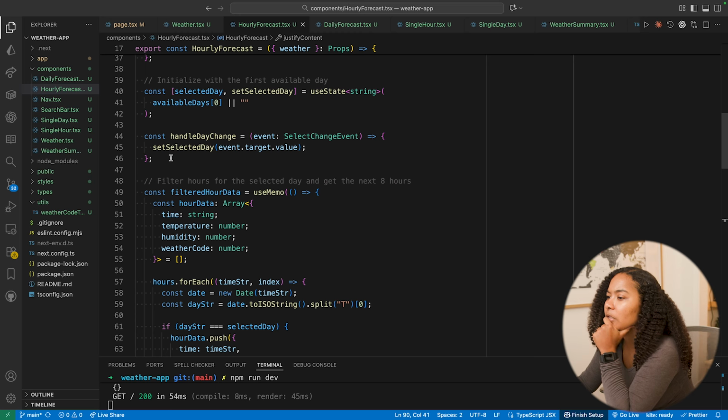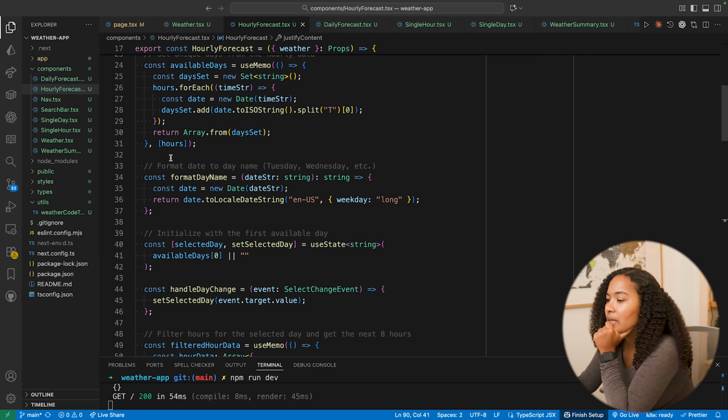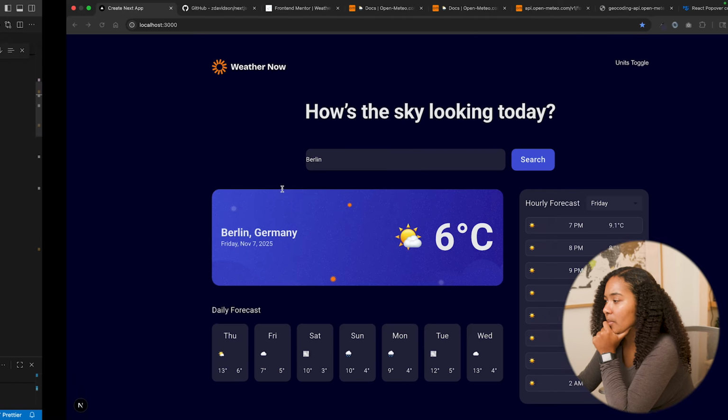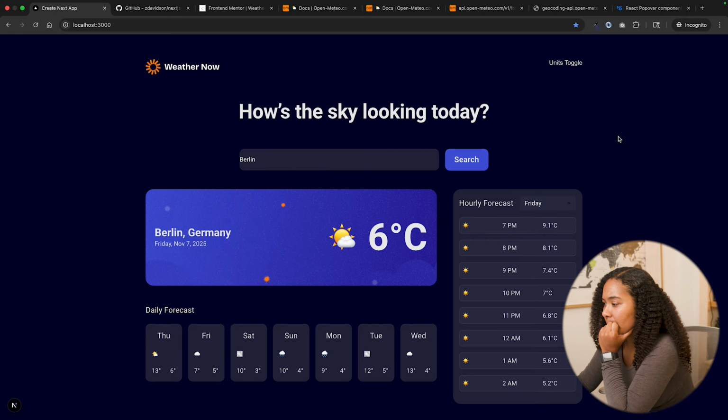Handle day change, set selected day. Alright, so we want to set selected day. Selected day, available days 0. Available days. Use memo. Day set, hours. Okay, that seems to be working pretty well.